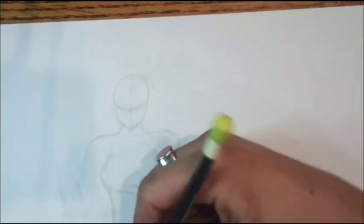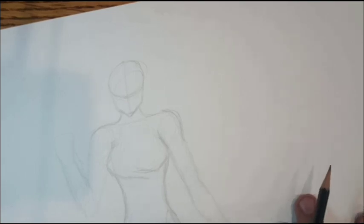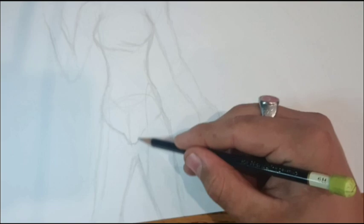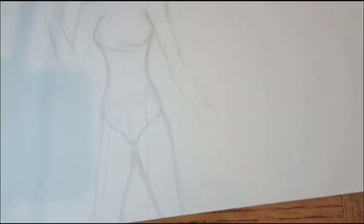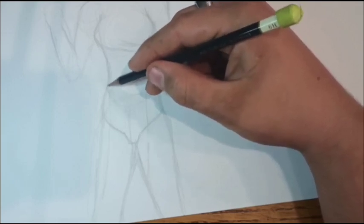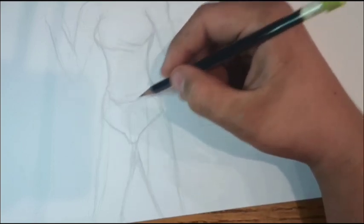I'm just working on the hard sketch right now, making sure everything looks good so we can just start to add in the smaller details. Yeah, I kind of messed up on that, so I had to come in and fix it. Now it looks much better. So now we're just adding in the shape and curvature of the body right here so you can really see what's going on.